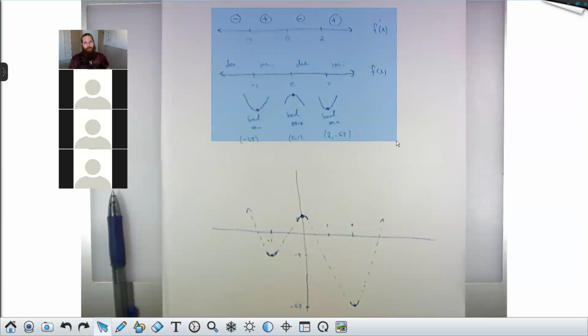So think of this as your little intro to section 4.3. Getting to a place where you can write this number line for f prime, which tells you where f is increasing and decreasing, will tell you whether your critical numbers are local mins or local maxes. That's really useful stuff. And this is what we will be focusing on primarily next week.